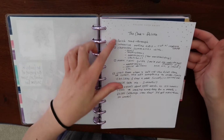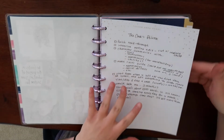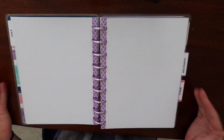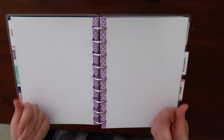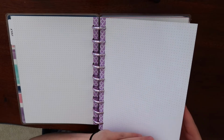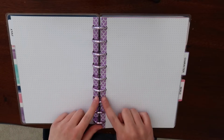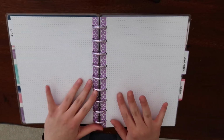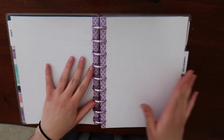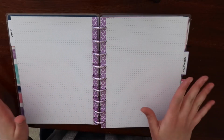For now, all I have in here is just a checklist of things I know I'm going to need to do when I go back to that book, which is going to be soon. And it's on this Follow Your Heart paper, but I actually want to use this paper for The Cook's Poison. It doesn't have anything to do with the story because it's mermaid themed and it's not a mermaid book, but I just really liked it because it's almost completely blank with these cute purple dots. The dot grid is purple, and I just think it goes so well with my discs and my cover. It's really hard to find paper that goes perfectly with the book you're working on, although I did do that successfully for my last book and for my next one. So I'll go over that in just a second too.